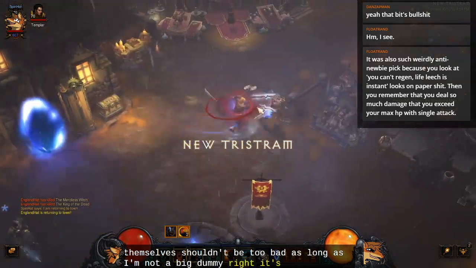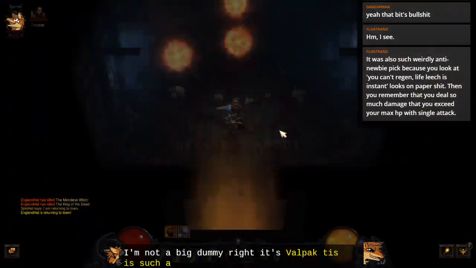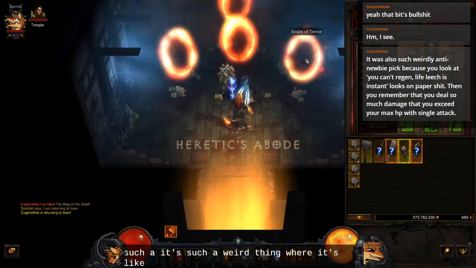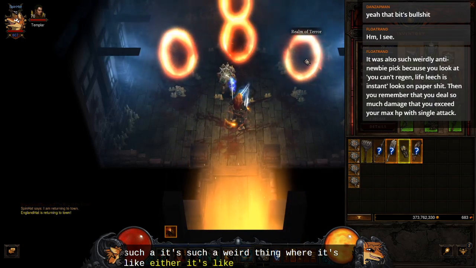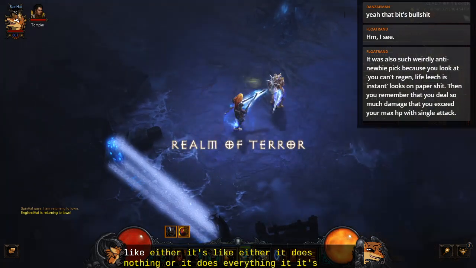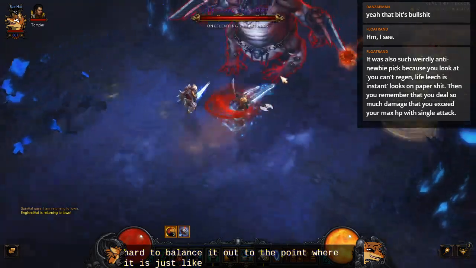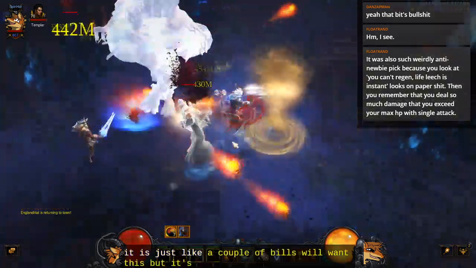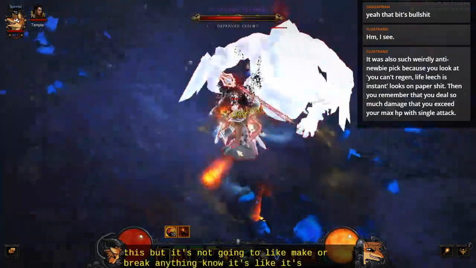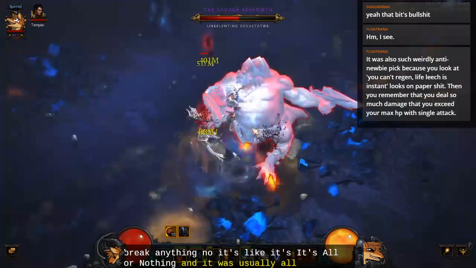Right, it's... Veil Pact is such a weird thing where it's like either it does nothing or it does everything. It's very hard to balance it out to the point where a couple of builds will want this, but it's not going to make or break anything. No, it's all or nothing. And it was usually all until they changed it.